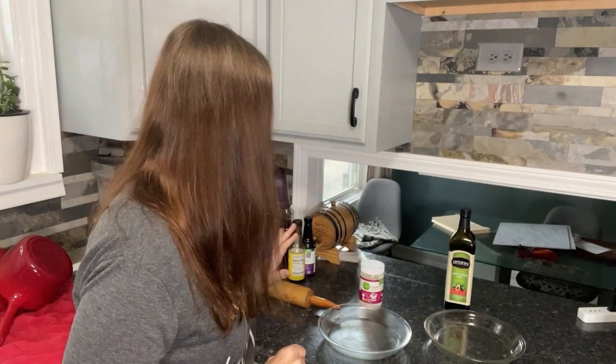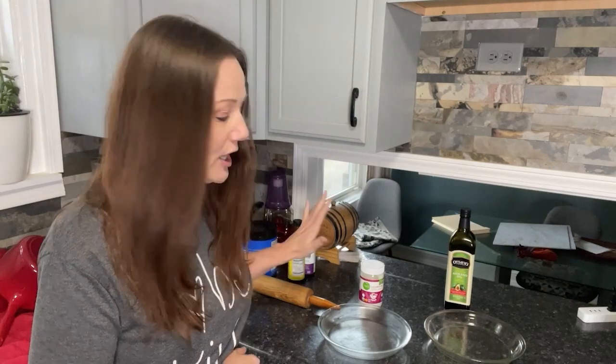It's been more than an hour — more like 24 hours, which is why I have on a different shirt — but now we're going to continue with baking the pie crusts. The dough has been sitting in the fridge overnight. I just put the oven on 400 degrees. Both sweet and savory are going to bake for 10 minutes. I love that this pie crust can be rolled out. You need some parchment paper and a roller. I've greased the sweet pie pan with coconut oil and the savory with avocado oil. Once rolled out, we'll do a flip into the pie pan — sometimes it works flawlessly, sometimes there's a little reshaping.